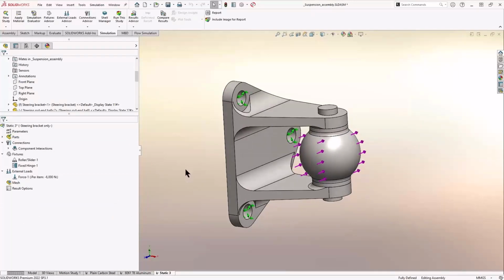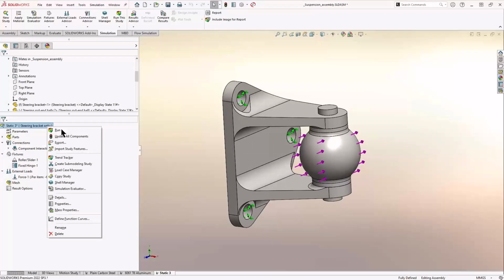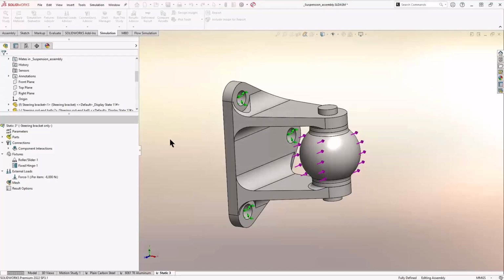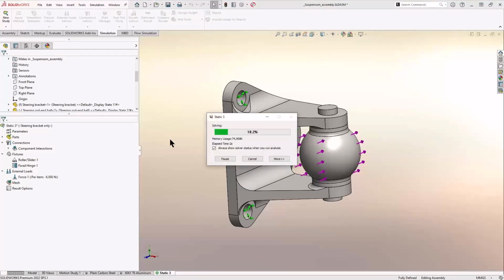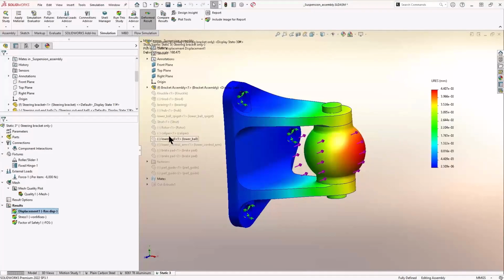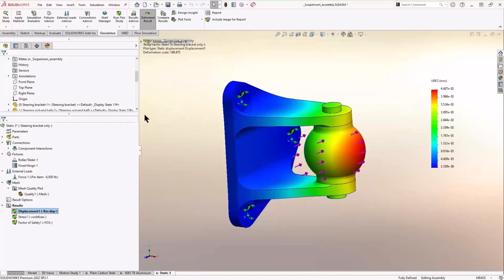That's actually all you need. Materials on your parts, fixtures, and loads. SOLIDWORKS is going to take care of how they're connected together. And by default, it's going to use its own meshing. If you want to know a lot about meshing, please come to my training class. There is a lot to talk about with meshing. But if you don't know a lot about it, that's okay. You're going to get in a pretty good ballpark here. And look, it only takes a couple seconds to run, and it uses its default settings.